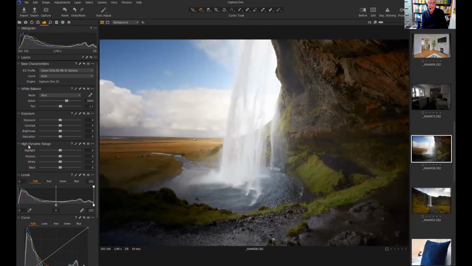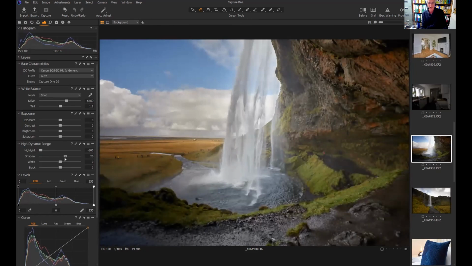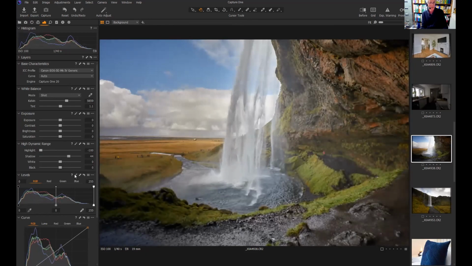So go down to the high dynamic range, turn the highlights down to the left, and crank the shadows up to the right. And now suddenly we have an image which is, if not perfectly exposed, then an awful lot better than it was. In doing that, we brought the edges of the histogram in as well. The shadow end is still a little bit right up against the end there, but I'll fix it like that. And then we'll move the mid-tones.